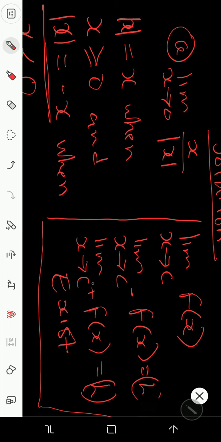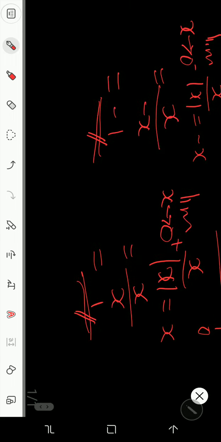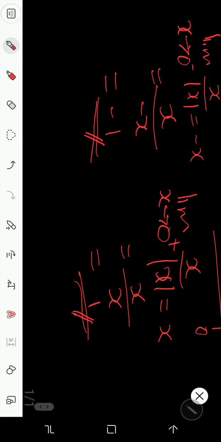Now, if we get back to this rule I gave you, which determines the existence of the limit, you may tell that when you find the limit from the left hand side and from the right hand side, they should give you the same answer for the limit to exist. Now, when we compare our two answers, this one and this one, we may tell that this limit does not exist.